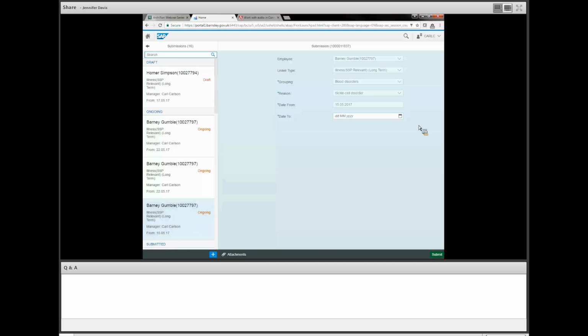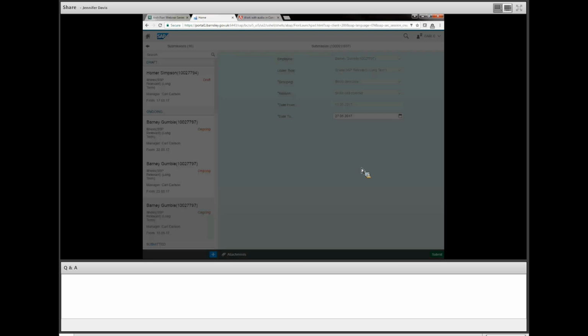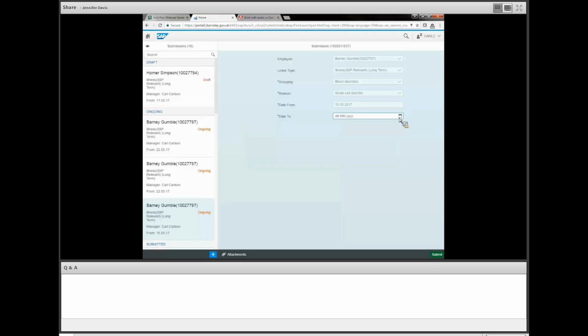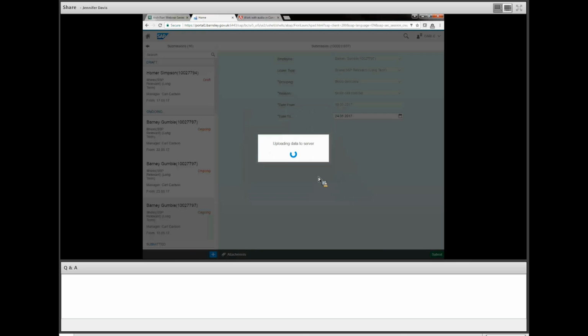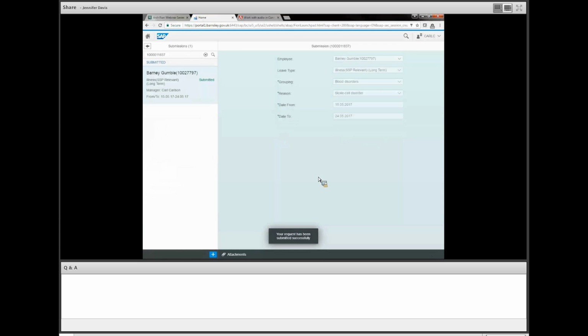Now in this one, you'll see I've only got one field active, and it's this date to field. That's basically there because that's the only thing I can now update. Everything else has been committed to SAP. If I submit it straight away, it's going to fail validation because I've not filled it in. If I put in a silly date, it'll complain with a more detailed explanation of what the problem is. And if I fill in something that's relevant and hit submit, that's it, gone now, and SAP's been updated.